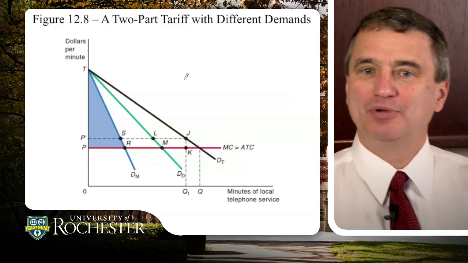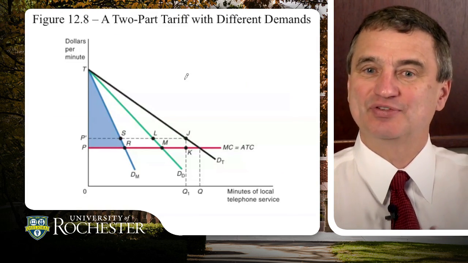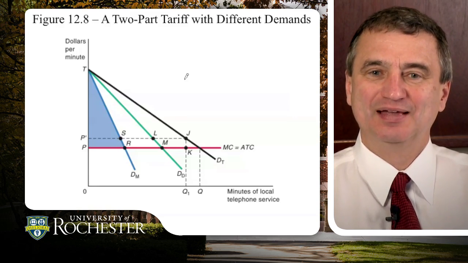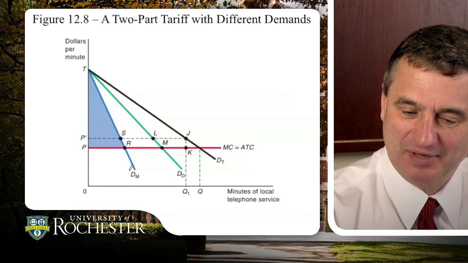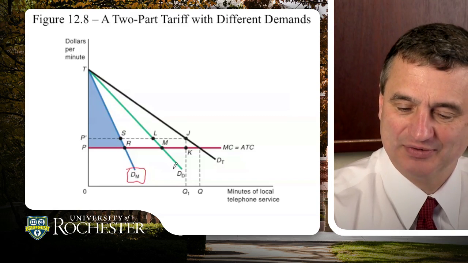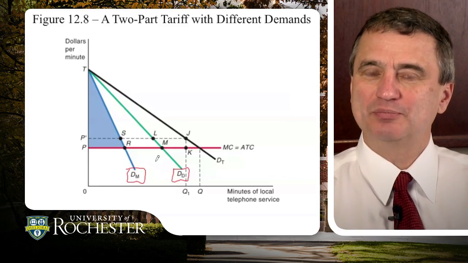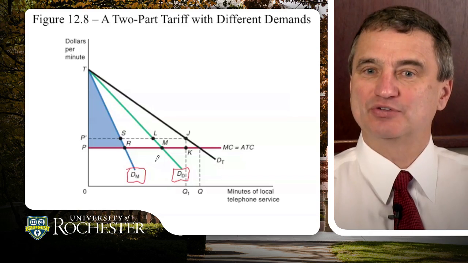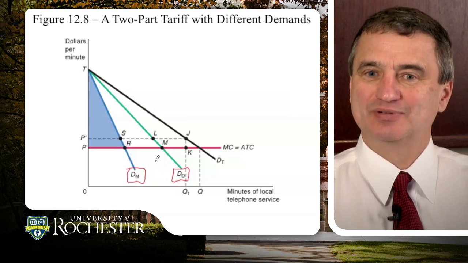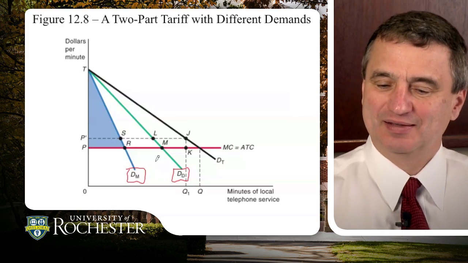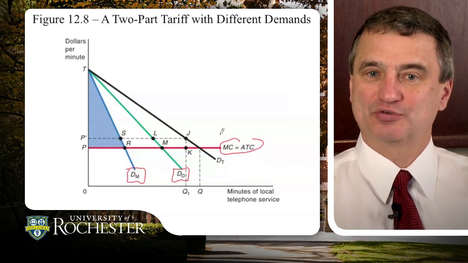Now let's look at a more complex case. What if we have different consumers, different demand curves, and not just the same demand curve for each consumer? And let's look at, in particular, this case of Martha that has a demand curve of DM and Donald that has a demand curve of DD. And we'll show how in general it pays in this very simple case to charge a price above marginal cost per unit and not a price at marginal cost. Again, a very simple case where marginal cost and average total cost are flat or constant.